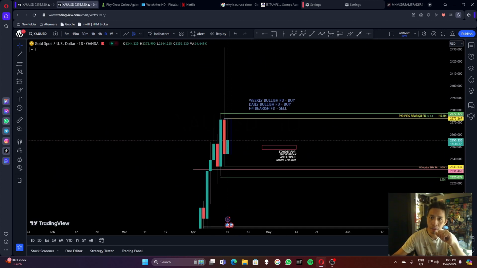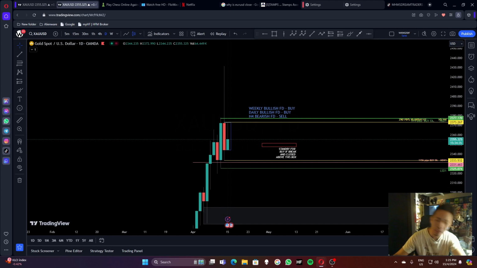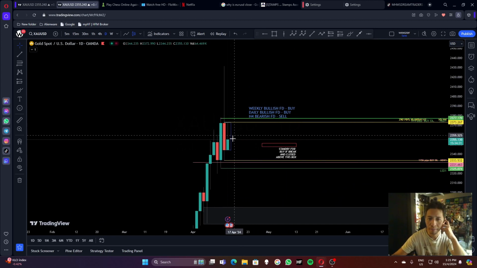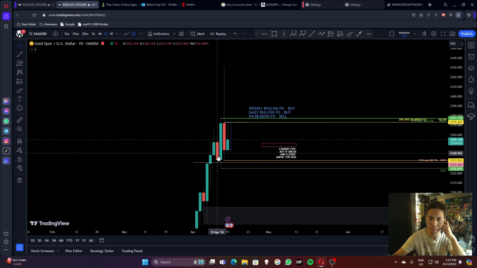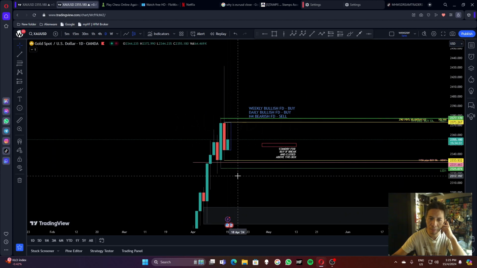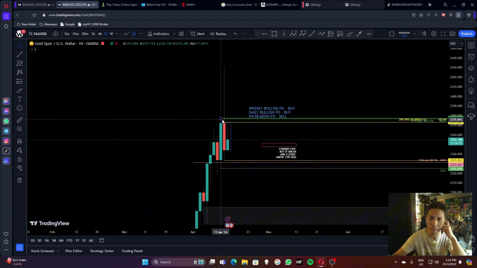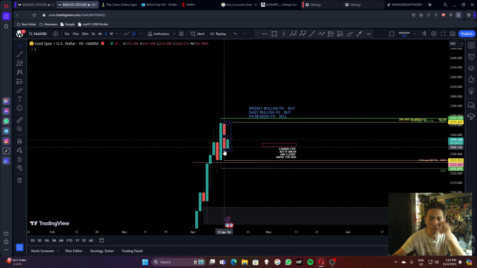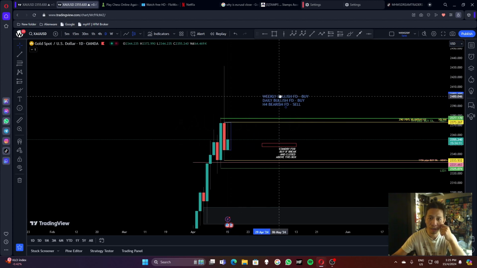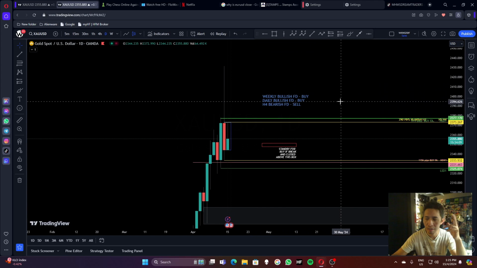The whole day's bias, you want to call it, is actually a buy, but it has been the same since the last 3 days. Thursday's candlestick, when this candlestick was created, represented by the two green lines, is the daily's high and daily's low. Friday and Monday haven't broken above or below, so that's why I'm still calling it buy on the daily time frame, but not necessarily we buy immediately.